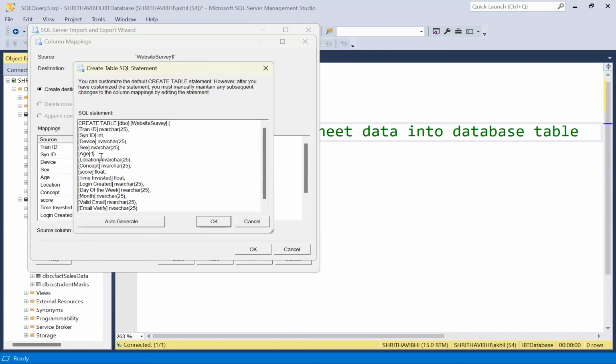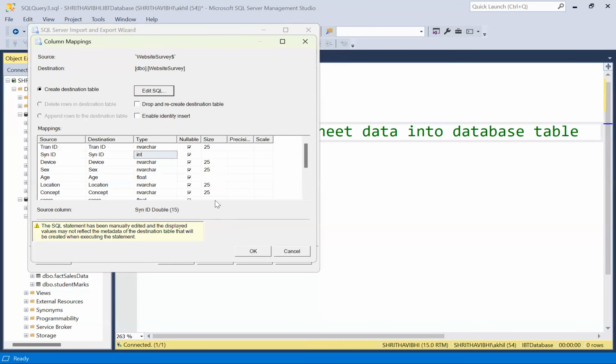So age is int, score is float, time invested is also int. I have seen the Excel sheet data, and based on that understanding of its metadata, I'm updating my SQL query, or updating the type and size, everything on the screen.